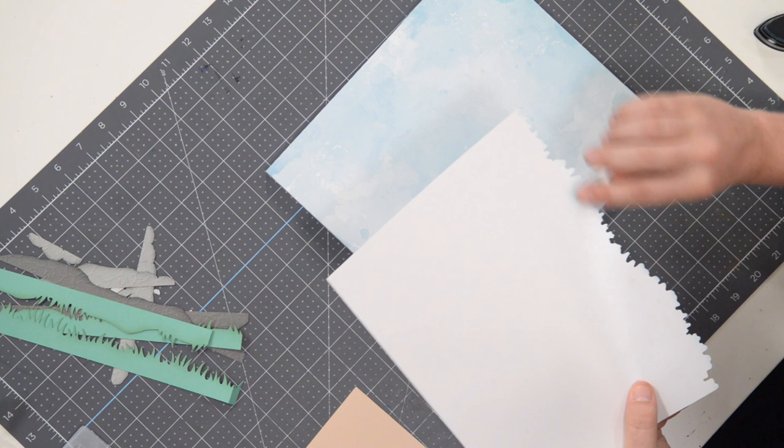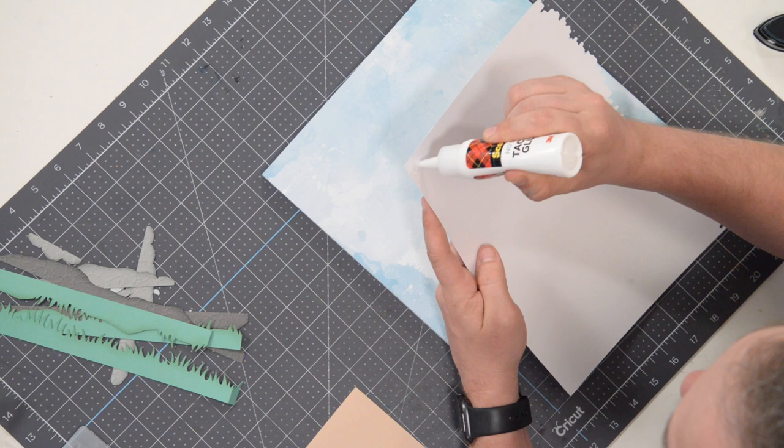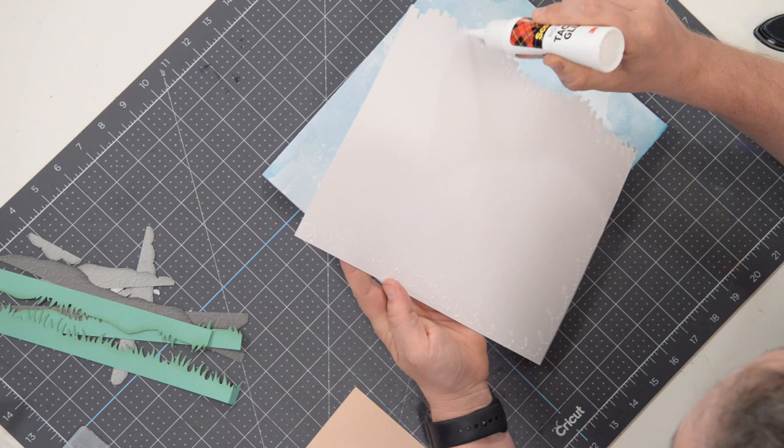So that's going to go right up to the very edge like that. So just that little bit is showing. So let's get that going. And there's a lot of little details here on the very edge. I wouldn't worry too much about trying to get glue on every single inch of it. Don't drive yourself crazy.